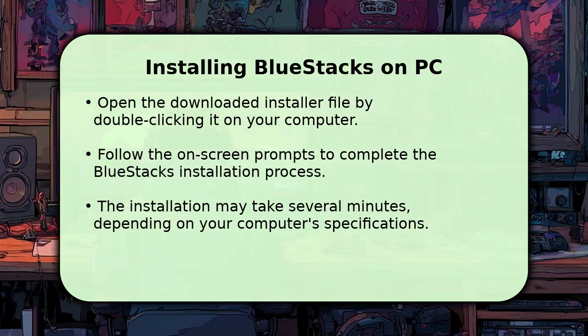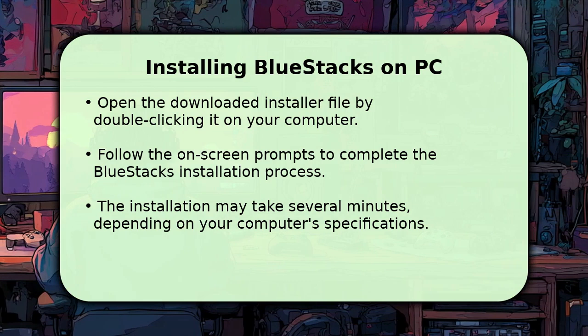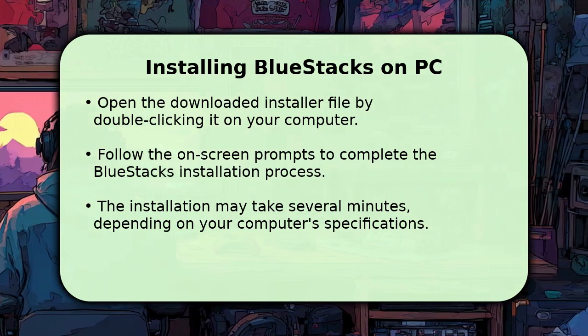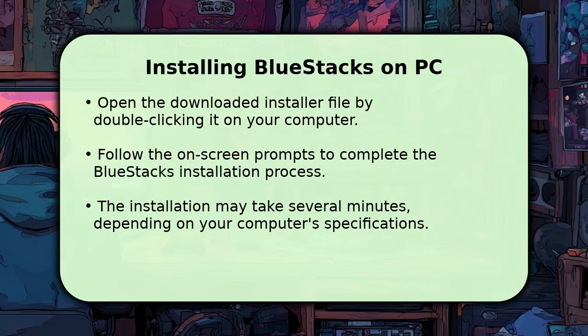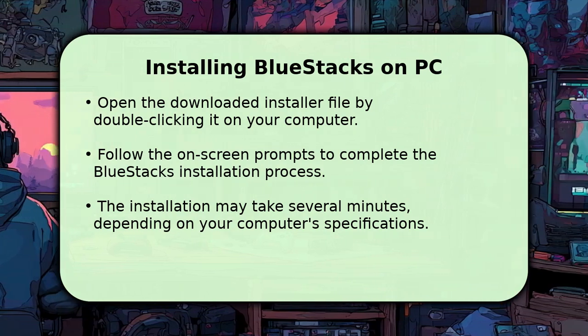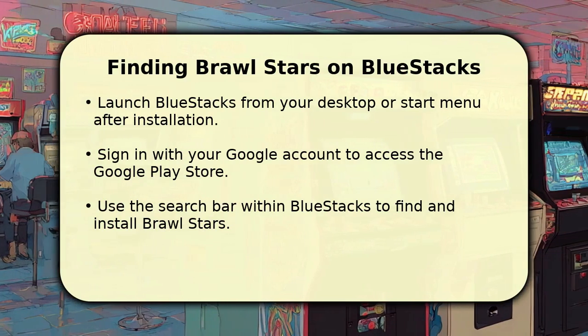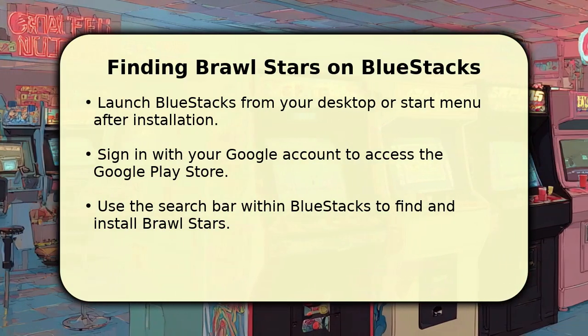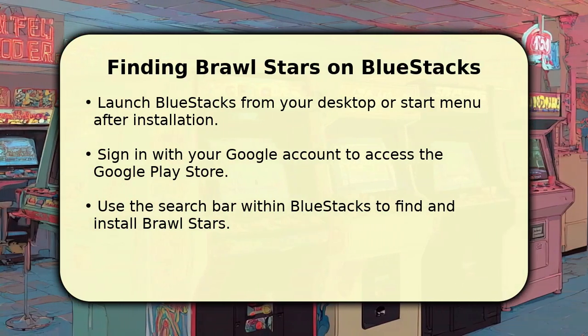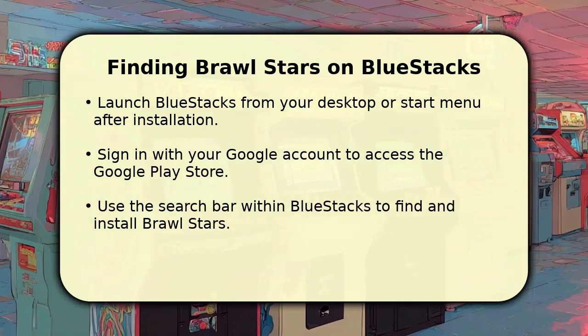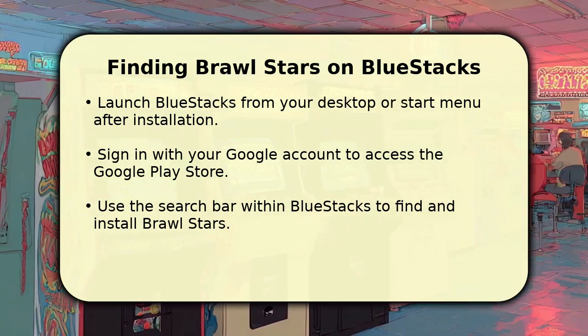terms. This process can take anywhere from 5 to 10 minutes, as Bluestacks downloads additional essential files during installation, potentially adding a few hundred megabytes. With Bluestacks successfully installed, open the application, and you will be prompted to sign in with your Google account. This step is crucial for accessing the Google Play Store, just like on an Android phone.